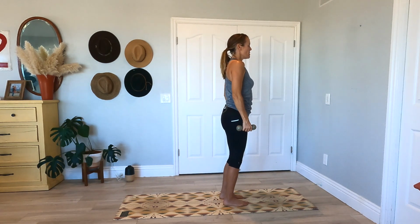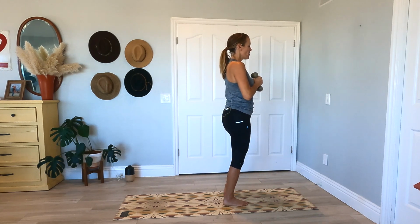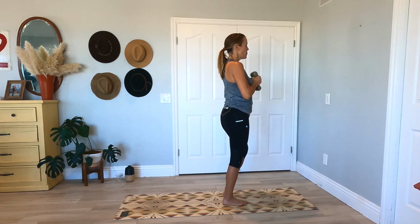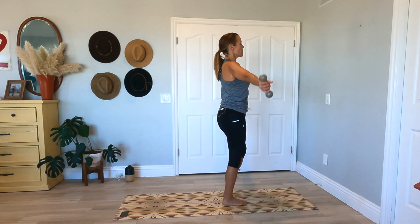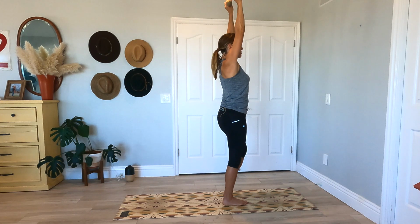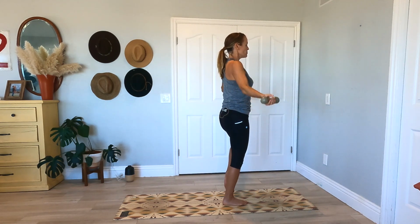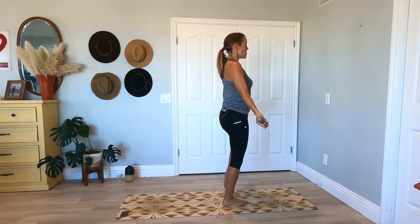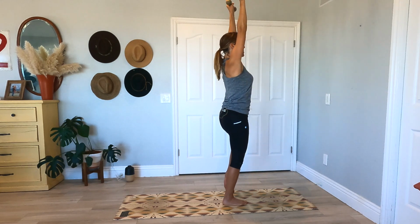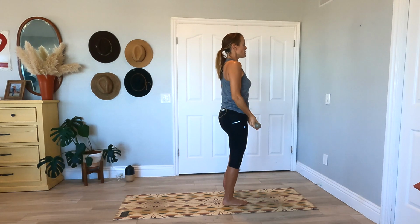Rooting through that right foot, bringing your hands to heart center as you open up now through the left side. Bringing those palms down. And here we go, finding your branches. Now see if you can bring that foot up onto your calf. Finding your tree, right? This is a big, beautiful tree. As you inhale, it's like the sun is rising, the branches are opening. Using that breath.